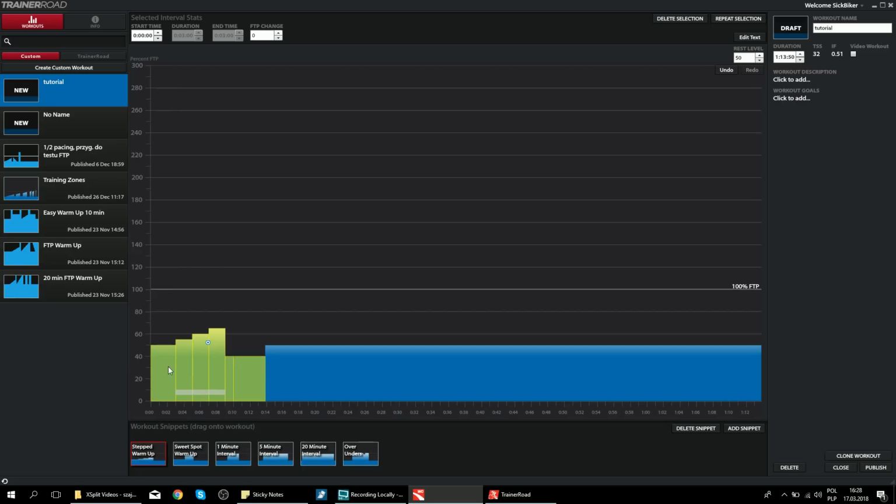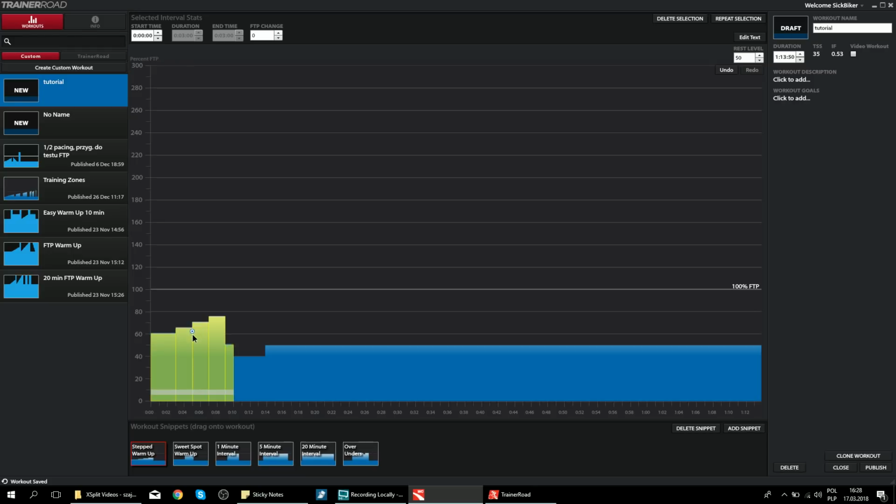And now what we can do with this one, we can mark each part of this whole warm-up. You can also use control and mark as many as you want. Let's just say the whole warm-up here, and then this dot here in the center will be used for increasing the intensity or lowering the intensity.